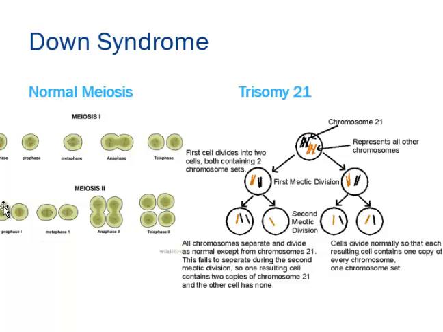Here's really the example. You have normal meiosis, this is where they split apart to have half the number of chromosomes, as you can see over here. I know it's very small, I'm sorry for that. But what happens in the right side, in the Down syndrome case, is 24 chromosomes split normally at the beginning over here, but look what happens to the second stage. Instead of being only on this side would be the normal area, one black and one orange on both sides. Over here you've got two blacks and one orange, and this cell eventually goes to fertilize and become a child, and that child could have Down syndrome.